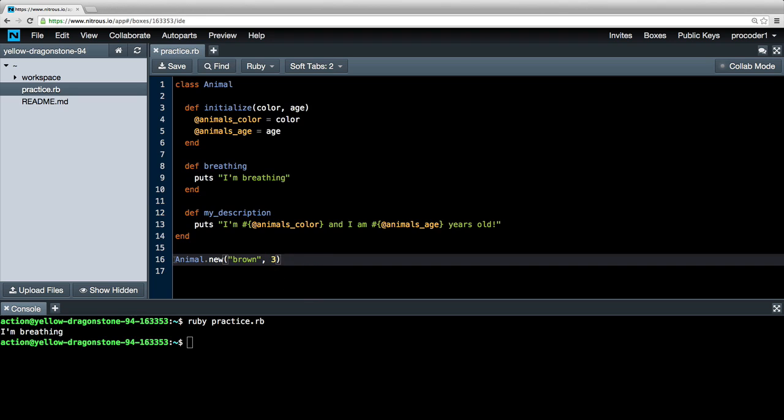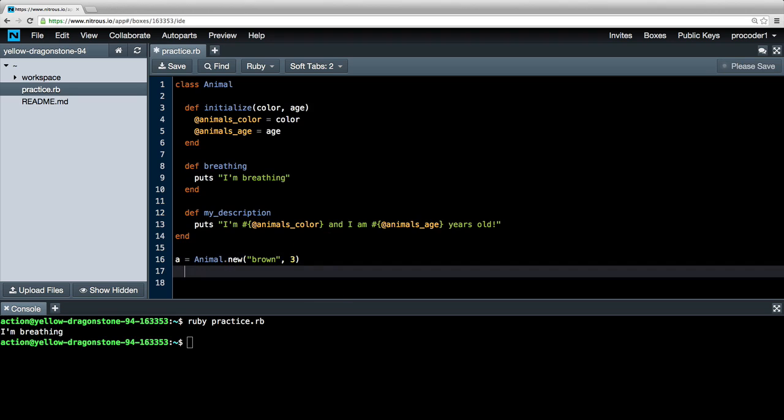So now when we have this animal and we create it in the computer's memory, we have an object, and let's store that object inside a variable. We'll call it a. And then we can just simply call my description now. And so now let's run this code and see what happens.